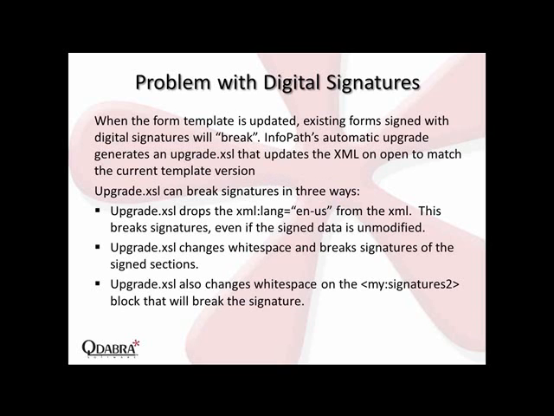signatures will break. And it's a known issue with InfoPath, because InfoPath's automatic upgrade generates this upgrade.xsl file, which updates the XML on open to match the current template version. And this XSL file can break the signature in three ways. It can drop a part of the code in the XML, and it can also change the white space in the XML that breaks the digital signatures even when the form is unmodified.